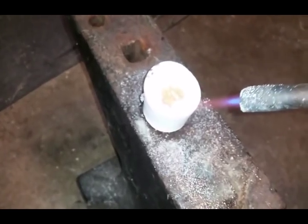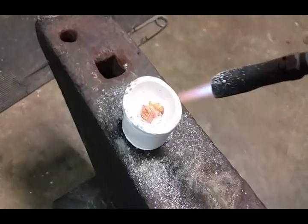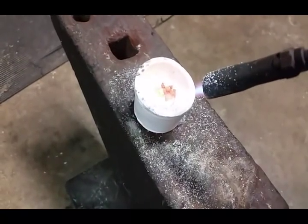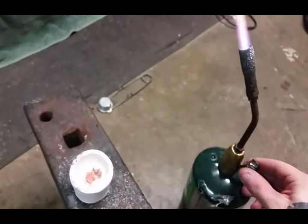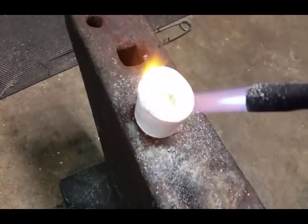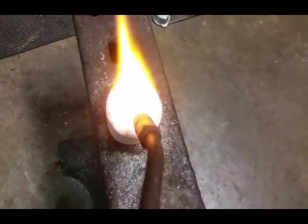Let me turn the flash off my camera real fast, and we'll continue this. Okay, we're back with no flash. It seemed like it made it harder to see. All our gold's already kind of shrinking down here. Taking the heat nicely. I think it's about time that we can turn up this heat. I only have a split second of filming here. You can't really see it on camera anyways, but it's into a bead now. So I'm gonna take it off the heat.